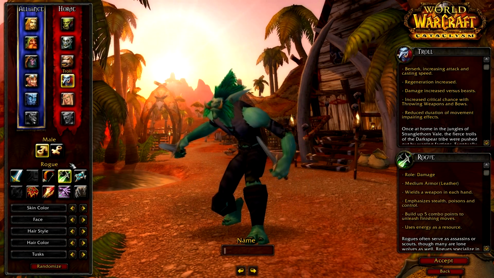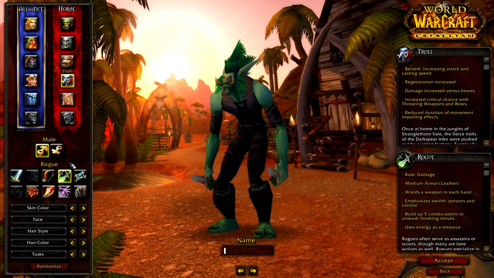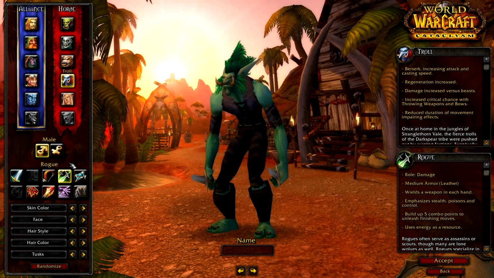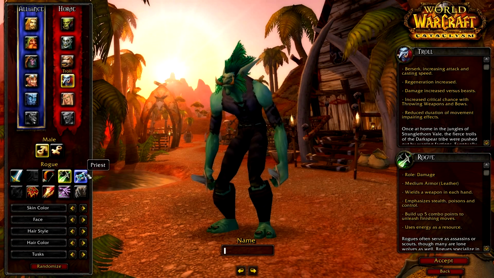Rogue, my favourite class. Stealth, daggers, stuns, all that stuff. Rogues just kick out a massive load of damage, but are very, very squishy. If anyone turns around and starts punching a rogue, they're most likely going to win unless the rogue can control them and get back behind them.